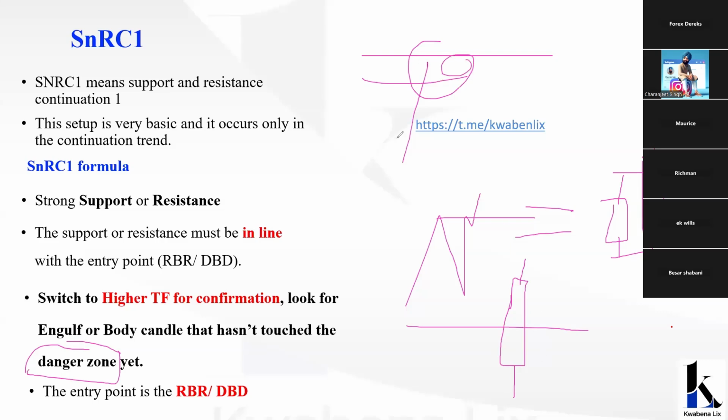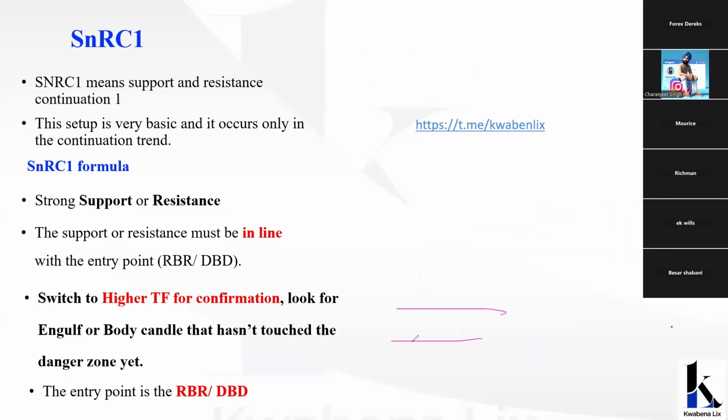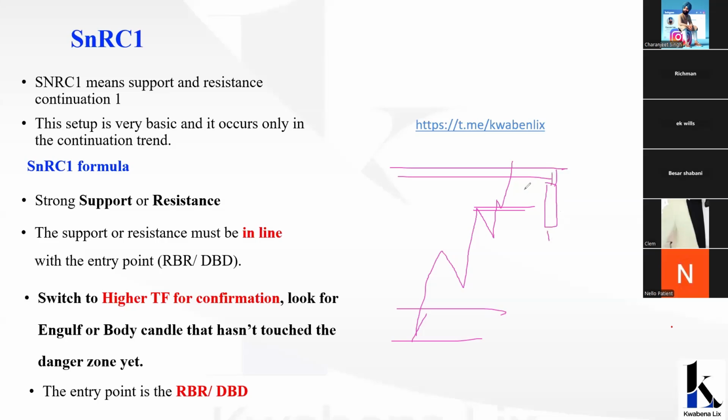In this case, let's say we have a direction, from a buy to a sell zone. Then price does this, let's say it created the SNRC1, something like this, and continued. Now, when you change to a higher time frame, you are confirming that this one is passing through a full body candle. But has the full body candle touched that resistance that we are looking at? This is from point A to point B. That is the level we are expecting a reversal from.